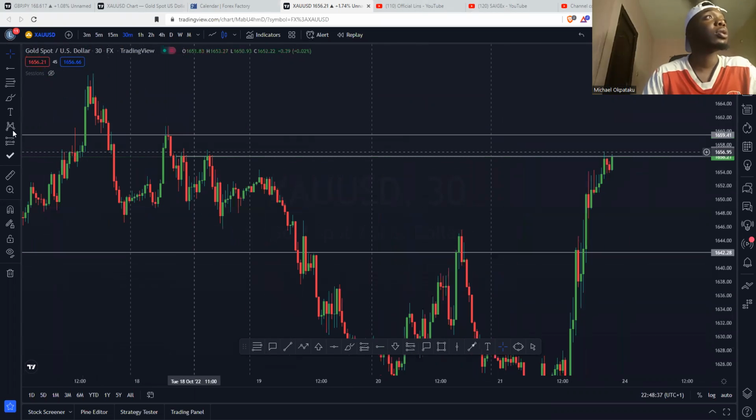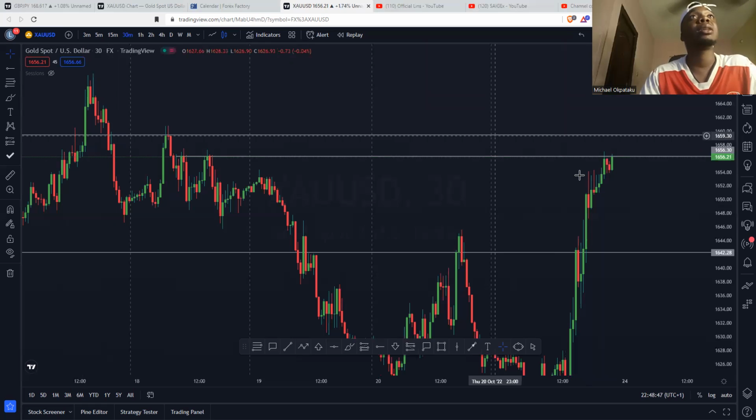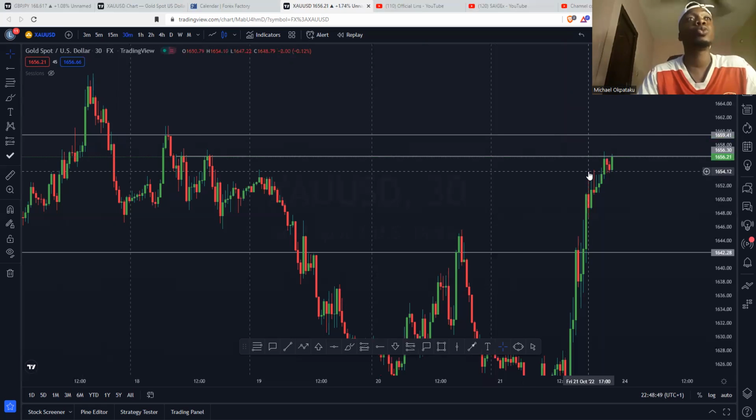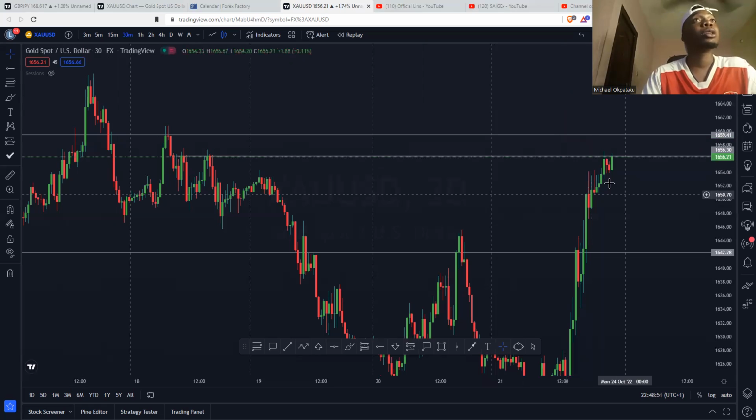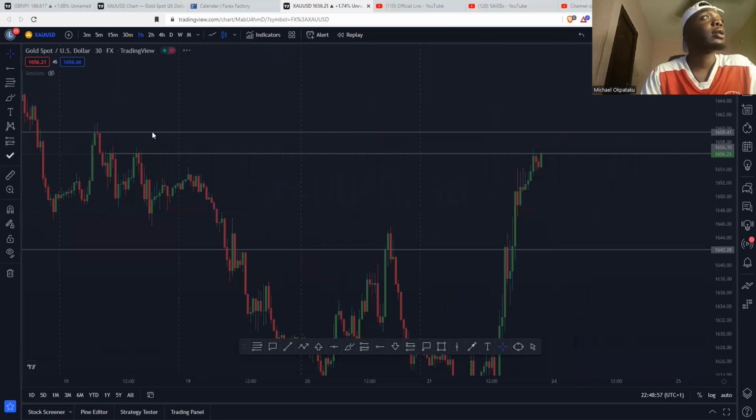So I won't be trading here because the range would be small. Let's say this range will be around a 20, 25 pip range. So I can't be trading this, because price has just entered. I want price to move its way through to the London session before I get into the trade. So this is what I'm looking for on gold. I'm looking for buys above this level. Yeah, and that's it on gold.